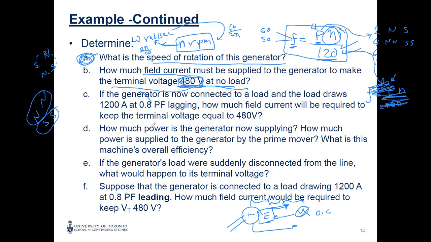What is the field current? For this, we should use the open circuit characteristic in the previous slide. This is the IF, and this is the E. You have the E, you get the IF. Similar to what you did in the midterm, the number here shouldn't be exactly equal to what we have in the answers, because it is very difficult to get the exact number, so try to get an approximate number. We discussed this in the midterm. If you remember the BH curve, if you go from the B to get the H, you can find some difference. That's okay. In the model answer, we don't expect you to get the exact same numbers that we have.